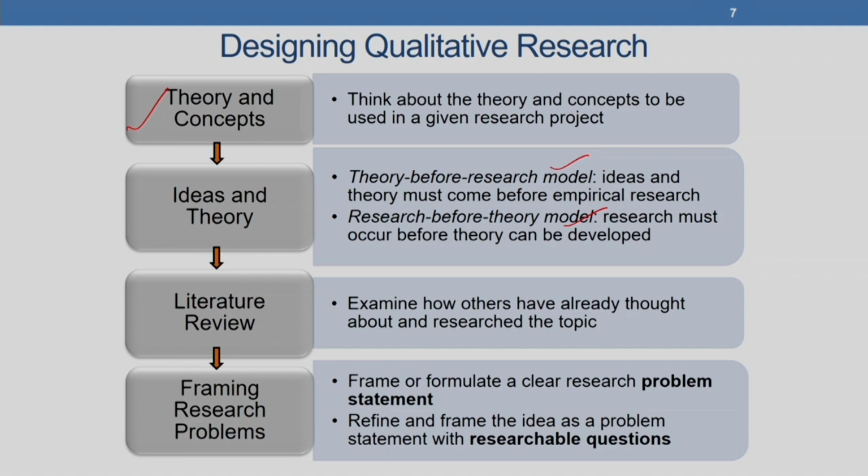So, undernourishment can be an idea, or child undernourishment can be an idea. However, if you want to put it in the form of a researchable question, or make a problem statement out of it, you could start with a problem statement such as this: what is the contribution of lack of complementary feeding among children under 2, and how does that impact their rates of survival over a period of time? Now, this could be a problem statement, and then you can refine and frame this idea by coming up with a number of researchable questions.